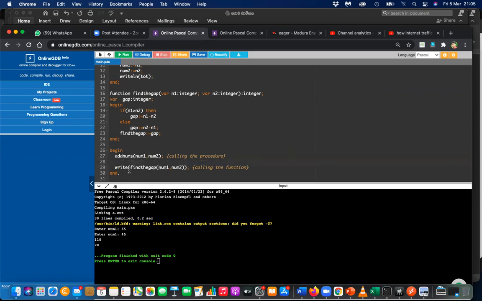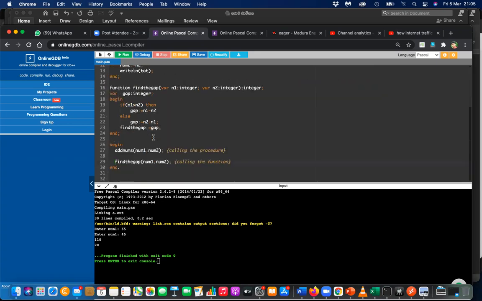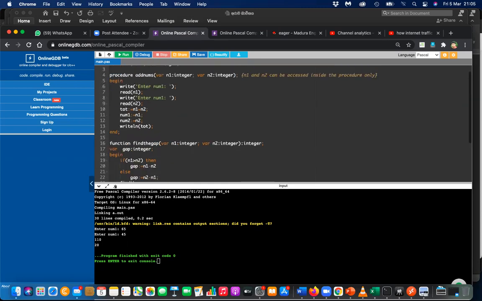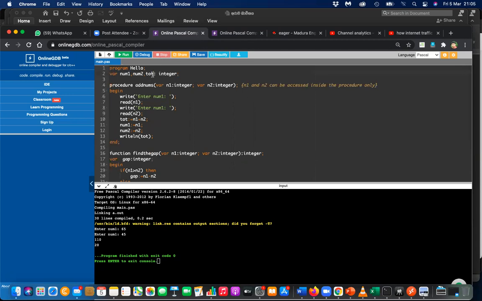In the procedure, you have to basically store the value. So rather than writing like this, you can call this in two steps. That means you can say gap equal, or maybe answer. Let's have an answer here, ANS.